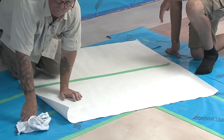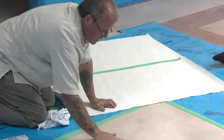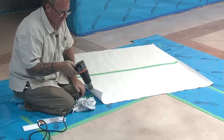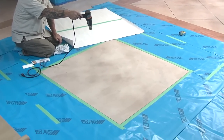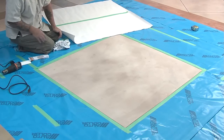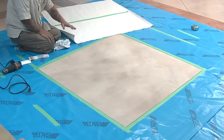Another consideration when working with stencils is in the winter months, the concrete substrate could in fact be cold. So what you may want to do is get in the habit of carrying a heat gun. A lot of times we'll just spend maybe 5 minutes, roughly 12 to 18 inches away from the surface, and we'll heat the concrete substrate up. What that does is allow for better adhesion. The stencil will actually tack up a little bit and stick much better.